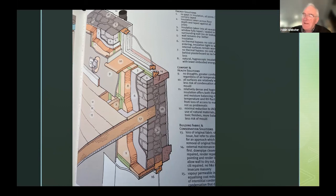The other thing that I think we need to think about is what our expectations are in terms of heating standards. Nowadays, most people expect to be able to heat their entire home to at least 21 degrees centigrade. But it's not so long ago that central heating wasn't available. I was brought up in a house without central heating, and only a portion of one room in my house was heated to anything near this level.